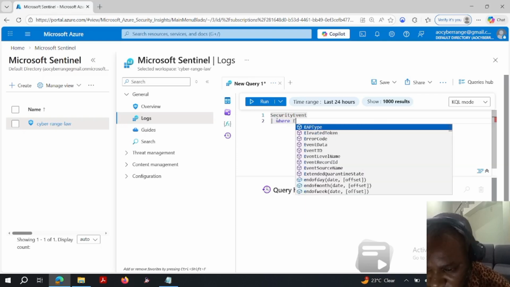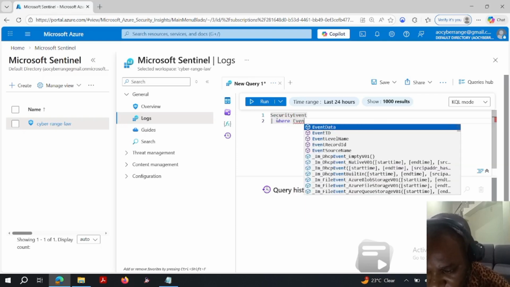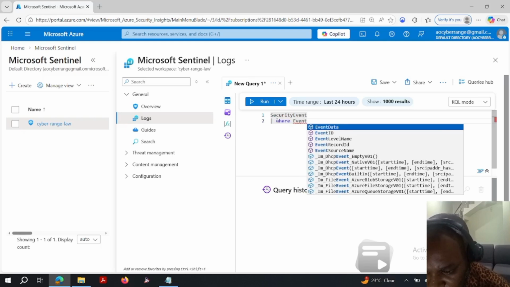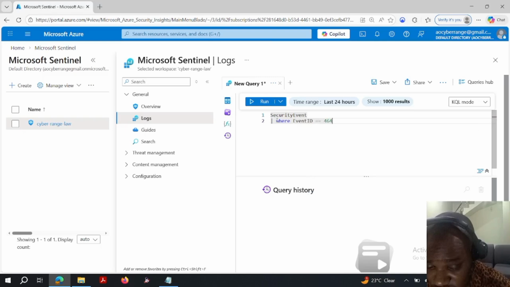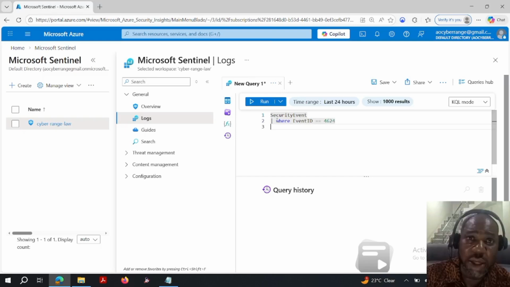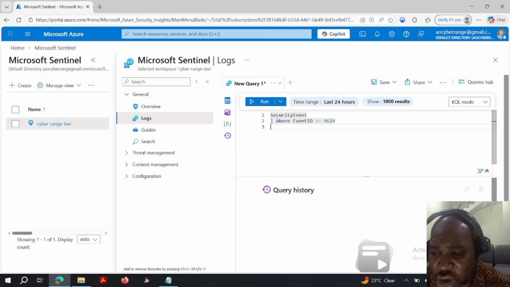So EventID equals 4624. That's the event ID for successful logon events.